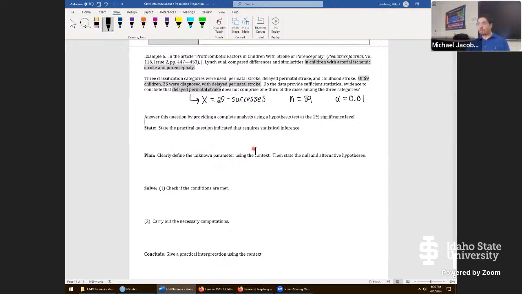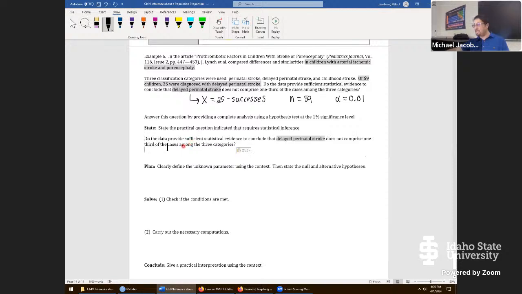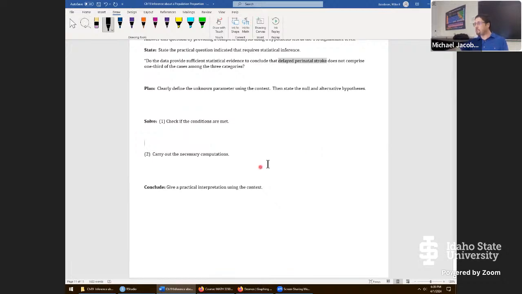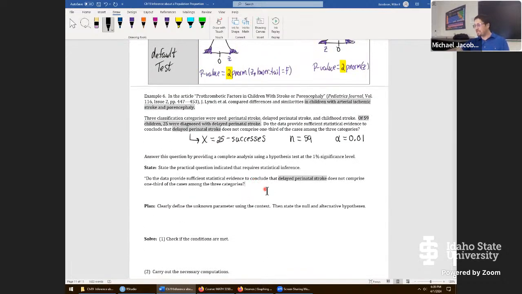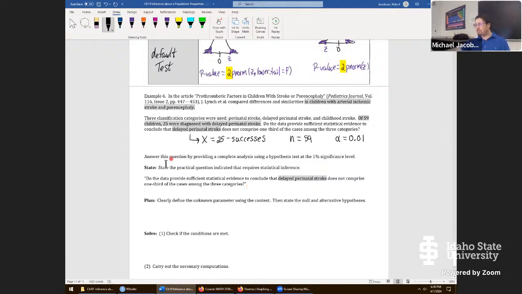Well, that's the start of the problem so far. And when it comes to stating these questions, again, you could put it in your own words, that's encouraged. Or just as well, honestly, if you find a portion of the problem that says it, you could literally copy and paste it in, probably put it in quotes to say we found the practical question of the problem and we've extracted it. Then that's always completely fine as well. I usually give this just 1 point out of the whole process. That's just a way for me to know that you know this is what we're driving for in that problem.